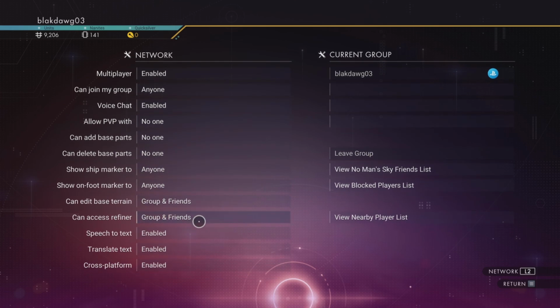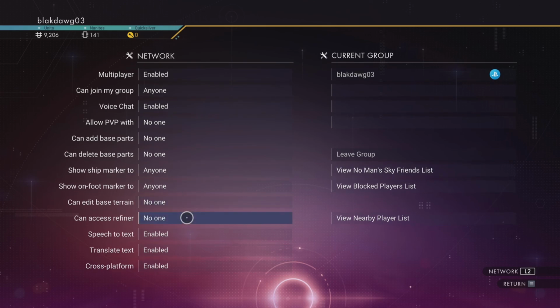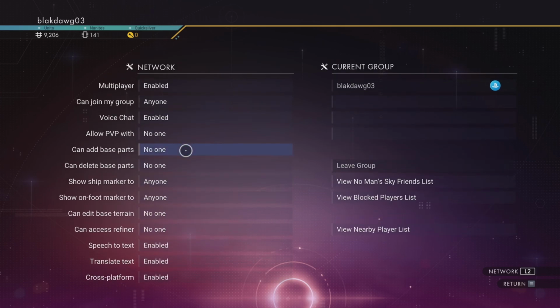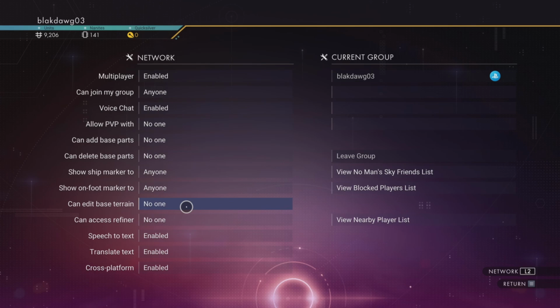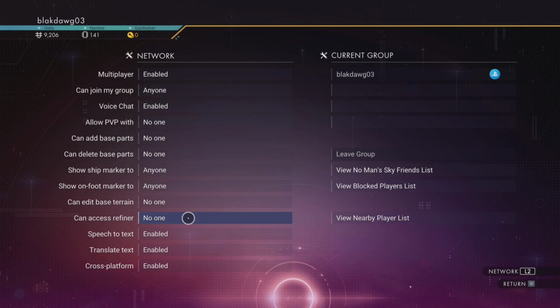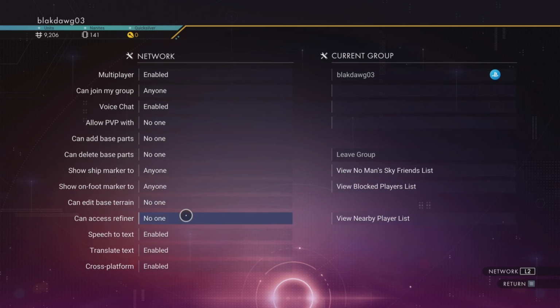Okay? Also down here, access refiner and edit base terrain. Again, you only want to open these permissions when you're playing with a friend, someone you know is not going to mess with your stuff. Other than that, just on the off chance that you do run into a troll, have all of these set to no one. So no one can add base parts, no one can delete base parts, no one can edit the base terrain, and no one can access my refiners. That means they can't mess up my base or steal from me in any way.